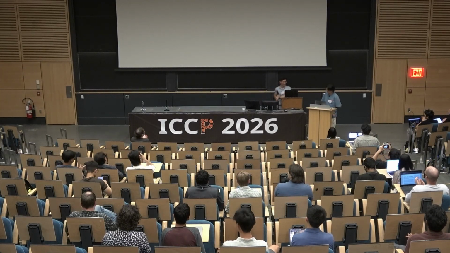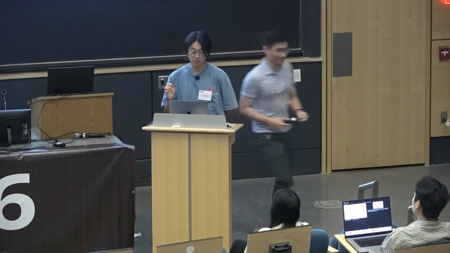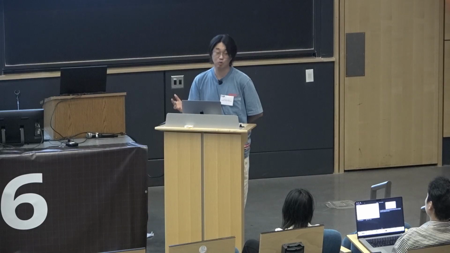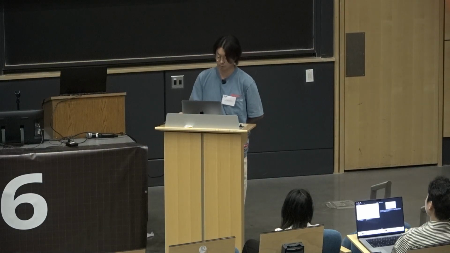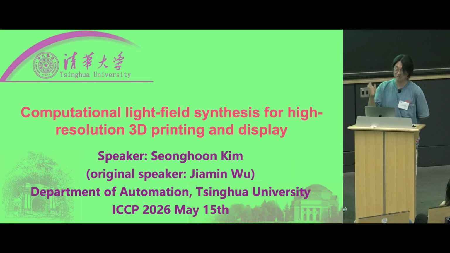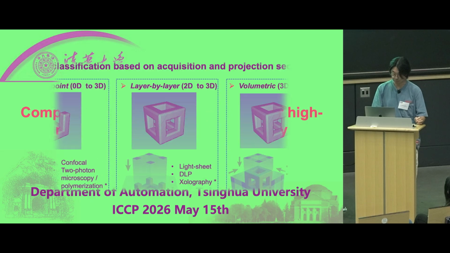Good morning, everyone. My name is Seung-Won Kim. I'm coming from Tsinghua University. The original speaker of this talk is Jiamin Woo, but due to a visa issue, he couldn't come to America. So I am replacing Jiamin Woo. We both belong to Professor Dai's group, but my research topic is a little bit far away. Today I'm going to introduce our group's two recent works. One is sub-second super fast volumetric 3D printing, and another one is a 3D display with an ultra-wide angle view.